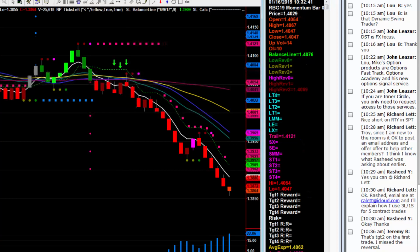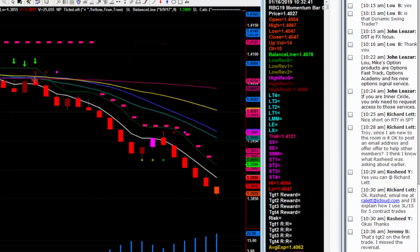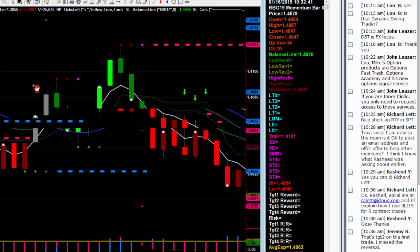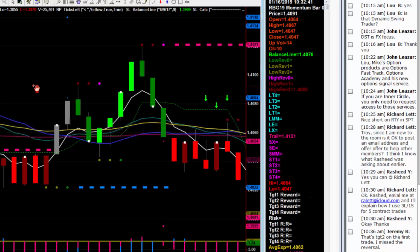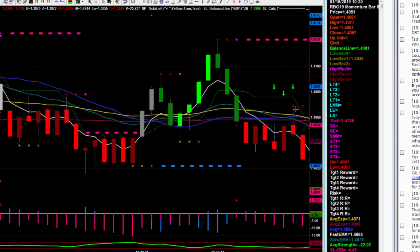And also, look at the bar that third arrow is pointed to. Remember, I've shown you how a wick that stabs up into the lines and then closes down with a body that looks kind of like that bar? That is typically a really good bar. You could almost have a setup on bars like that. You can see a few more over here. But those kind of bars are typically very bearish, especially when resistance becomes support, right? It breaks through the support, then it becomes resistance, I meant to say. Comes up and retests, gives you a setup to get in sync with. I mean, there's a lot of good things to like about that setup right there.